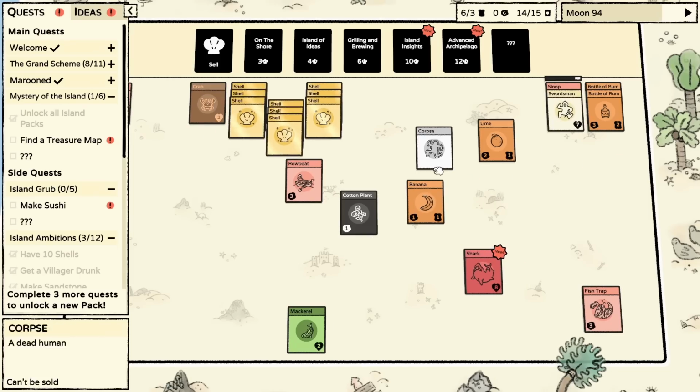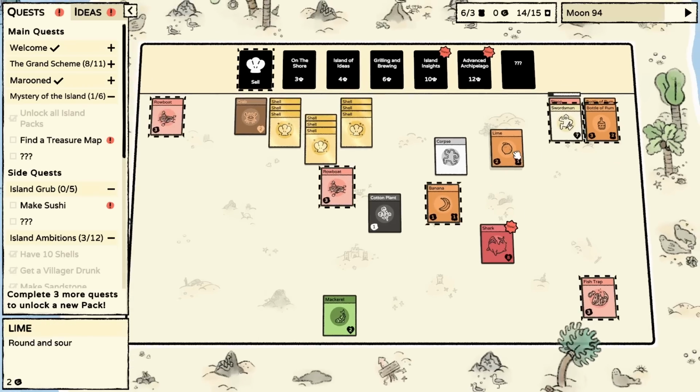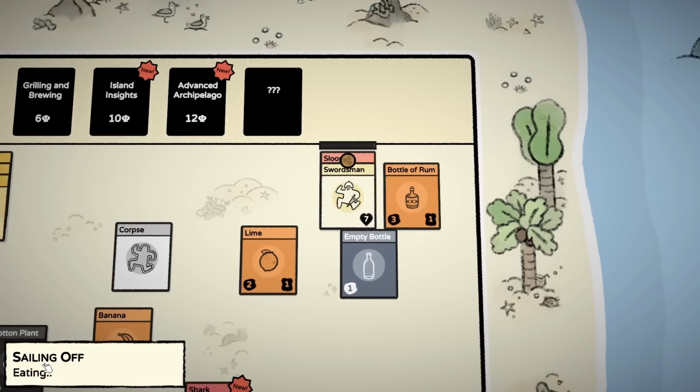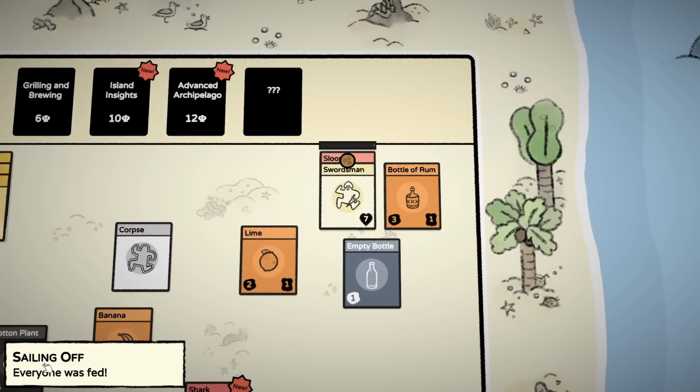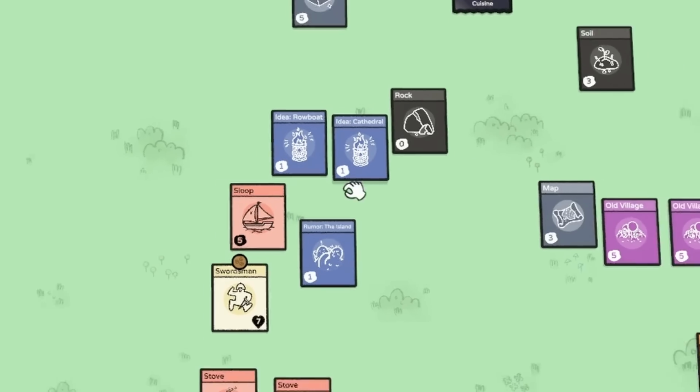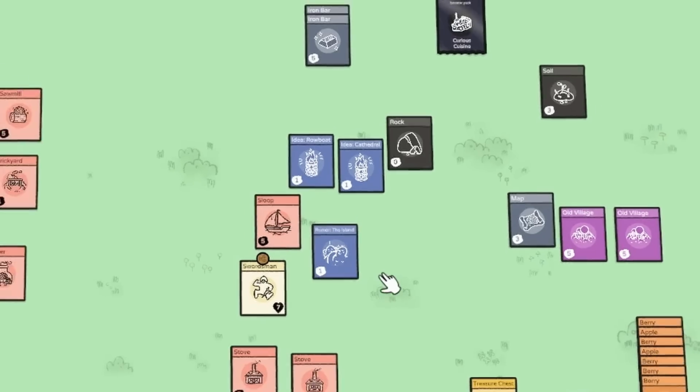Can I leave? I just want to go. There's too many dangerous things here. Yes, I want to travel back. And of course, all he does is drink rum. Hey, but we made it back home with the sloop, and now we've got ideas for cathedrals and rowboats and all sorts of other fun things.